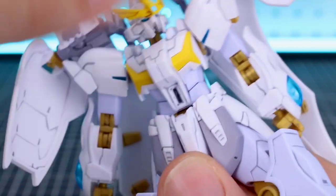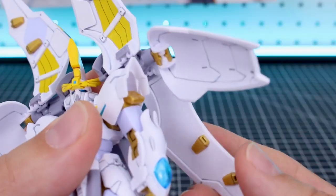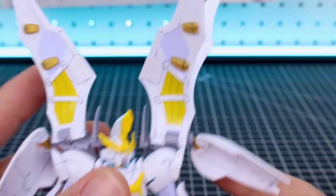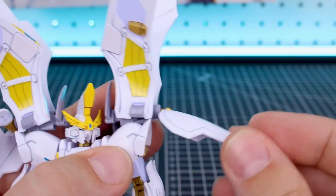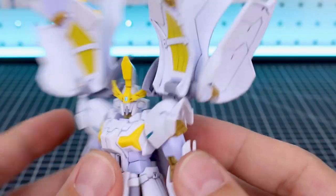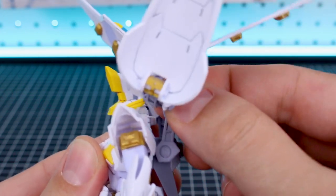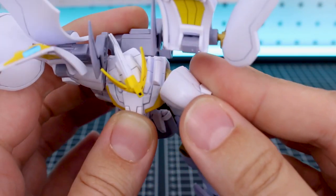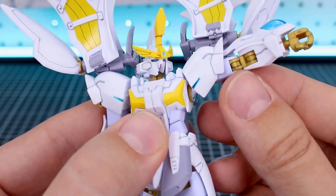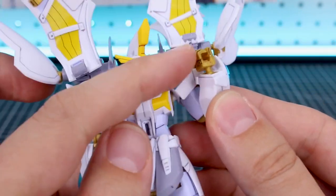There's standard rotation side to side in the midsection. The front section of the cloak closes down and you can rotate it side to side — the front and back sections are connected, so rotating the front out rotates the back in. You can also bring the back part up so both are raised. The side parts move up, down, and rotate on a ball joint. The shoulders pull out to the front for better articulation, and the arm lifts just past 90 degrees. There's rotation at the top of the arm and a double-jointed elbow for a full bend, with a ball joint at the wrist.